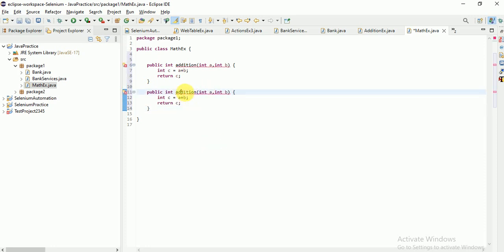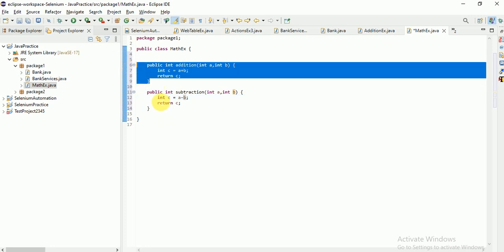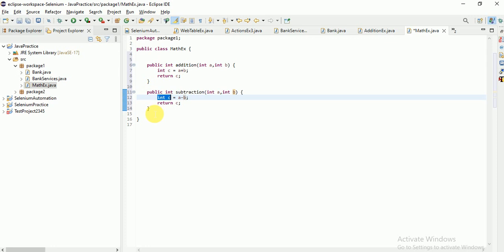Similarly, I have another method, a subtraction method. Instead of a plus b, I am doing a minus b, and return c. You may get a doubt: why take int c here and int c there? That's fine, because the scope of int c is only that method.